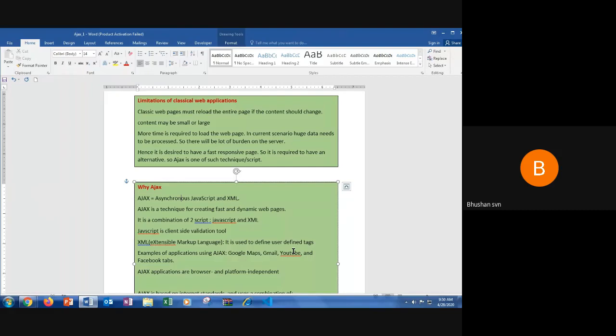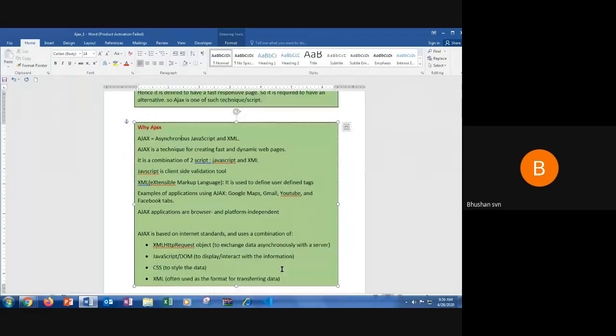Basically, Ajax can be used only with some web applications using some scripts. And all the applications written in Ajax should always be web-based. Now, Ajax is based on certain internet standards. For every technology or technique, there are certain assumptions and standards. Even in the very basic web technology, HTML, you have a standard called what you see is what you get. Similarly, Ajax also has a set of standards, with boundaries, rules and regulations to display certain information.